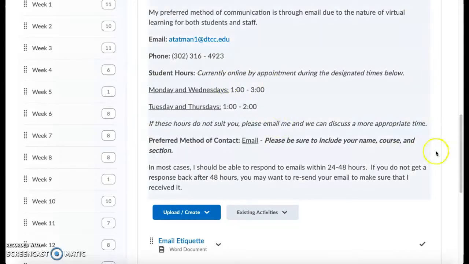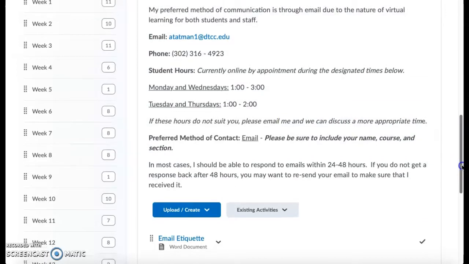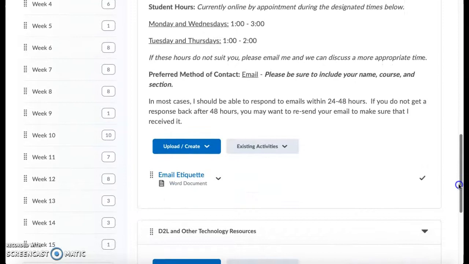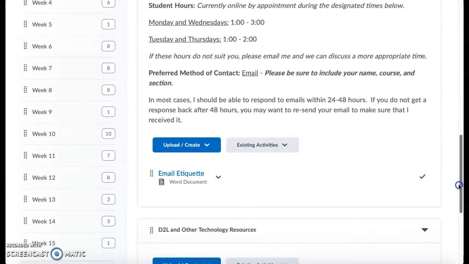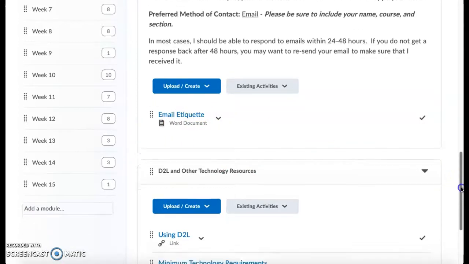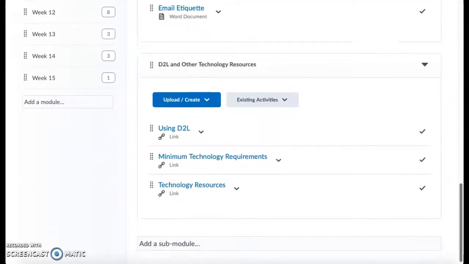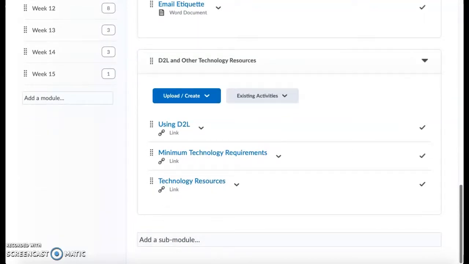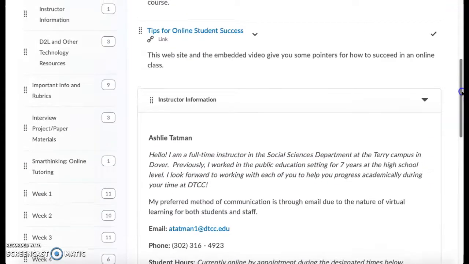Some student hours for you to keep in mind are listed here as well, and please set an appointment if you would like to meet during those hours. Email etiquette is important for you to reference as well when emailing back and forth. And then some additional D2L resources for you.